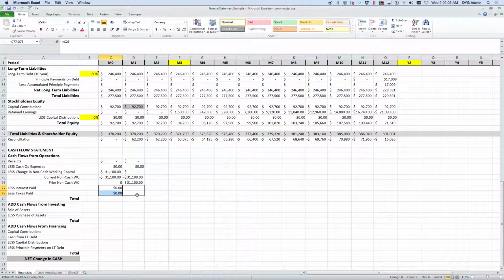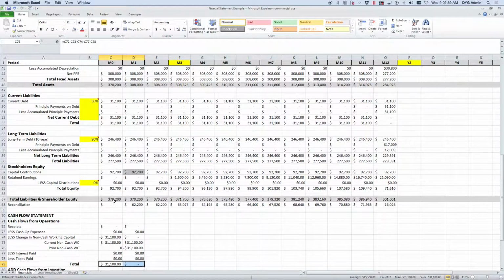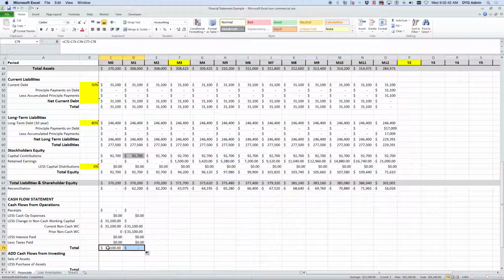All right. Very important step. You're totaling the cash flow from operations. It is equal to the receipts. And then the next line is a less. So you take that off. Less. You take that off. These are just used to calculate that, so you ignore them. But less interest, less taxes paid. Okay? And so what that basically says is, from a cash flow standpoint, we started out with nothing, and lo and behold, we've got $31,000 from operations here.